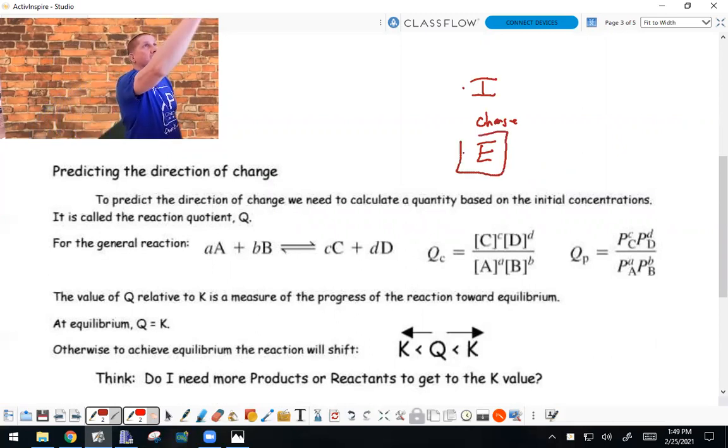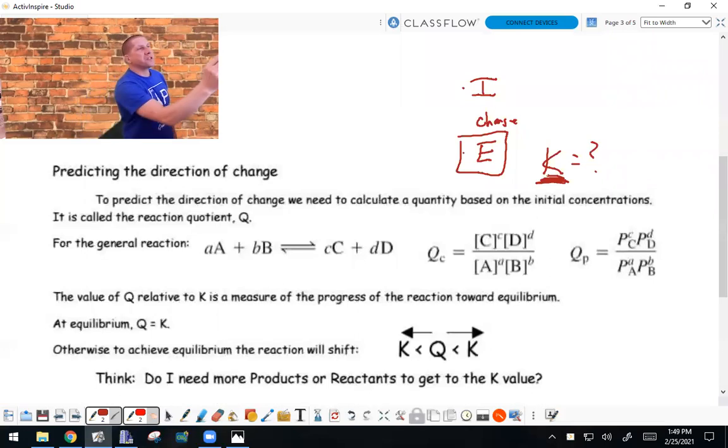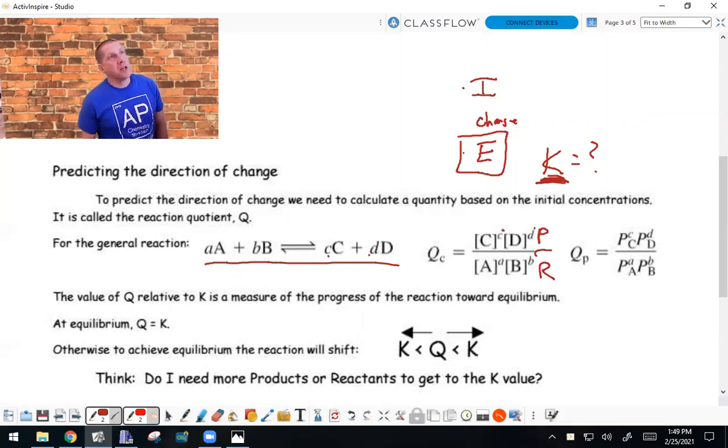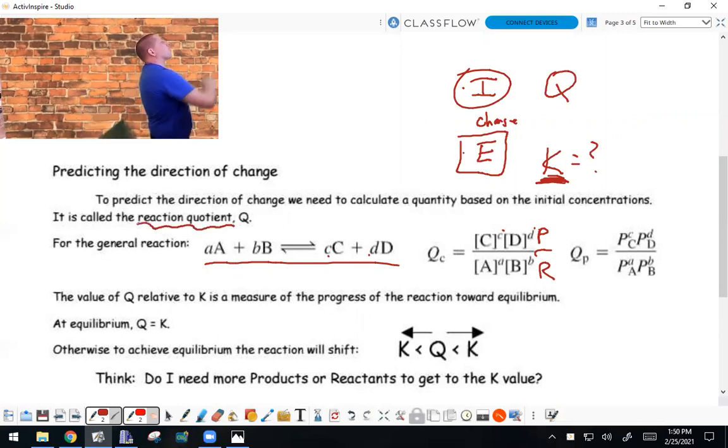So the way we compare whether you're at equilibrium or not is, is it equal to K? So is what equal to K? Well, we do the same thing. We still do, so here's our reaction. We still do products over the reactants. The coefficients are still becoming exponents, but now we're not at equilibrium. We're at some initial condition. So instead of calling it the equilibrium expression or the equilibrium constant, they give it the letter Q and they call it a reaction quotient.